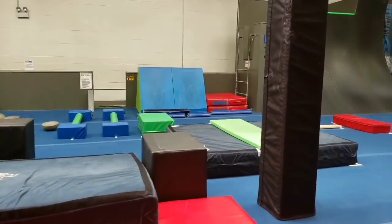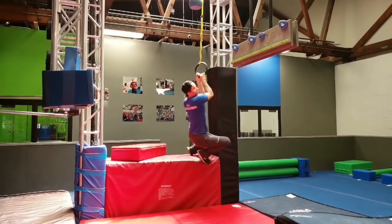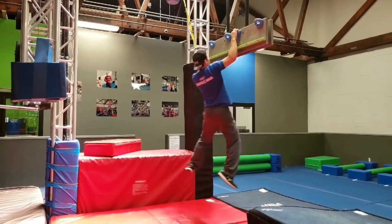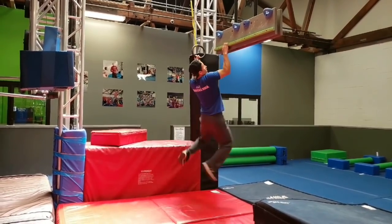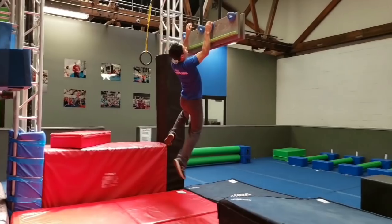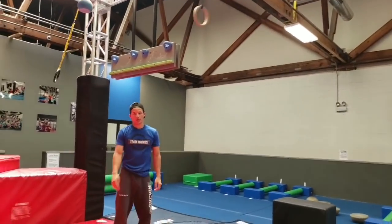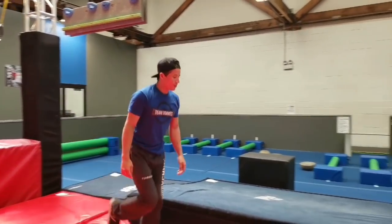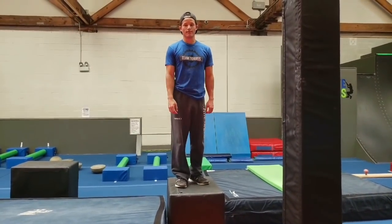Now, you can use this ring to swing out as far as you want. If you can reach the very end, you can do that. You don't have to only use the green. You can put your hand on the green, go up to the blue, and shimmy across, whatever you need to do to touch that ring. And that's what gives you the first point. That obstacle ends on this black pad.